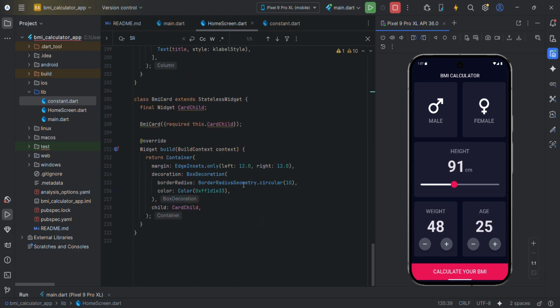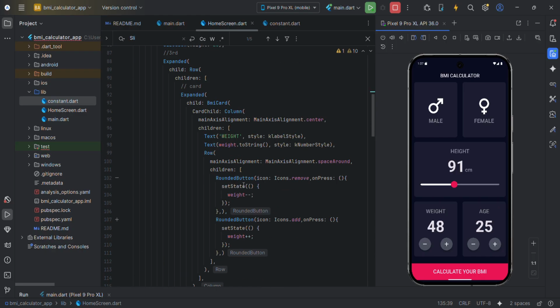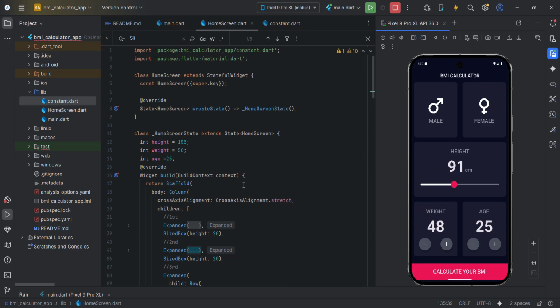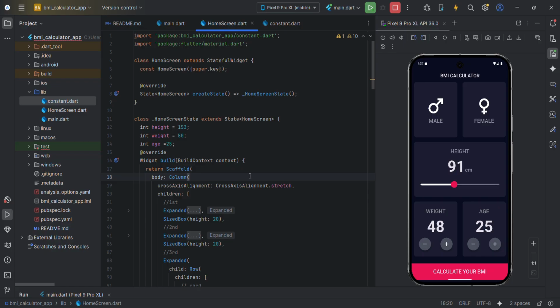Okay, now let's do a little refactoring. What does refactoring mean? See, if you look at this one page, there are 200-plus lines of code, which is very bad practice and not recommended for anyone to do as a developer. We have to keep it simple and modular, because anyone on your team or anyone else who reviews your code should be able to understand what you made.